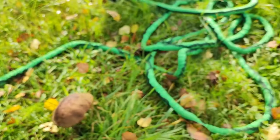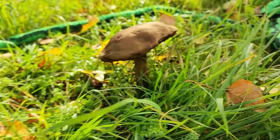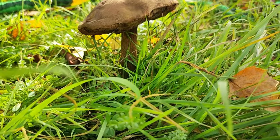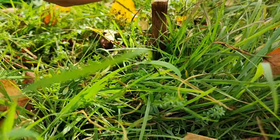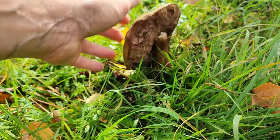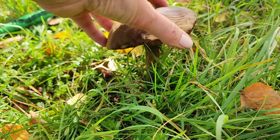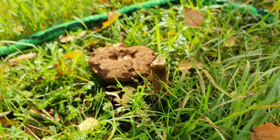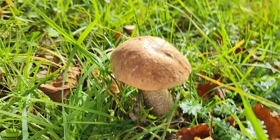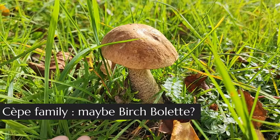Just running the hose pipe out to my fire in case it gets carried away. And notice this little mushroom here, which I believe is a cep. Not sure if it is edible or not, but essentially that is what they tend to look like. Nice round head with the stalk like that. Seem to be some others coming here as well. That looks pretty enticing. I'm going to check it out.